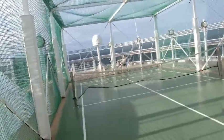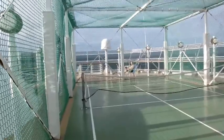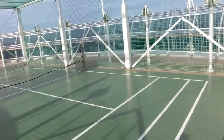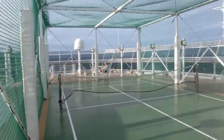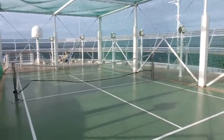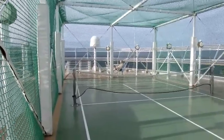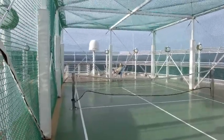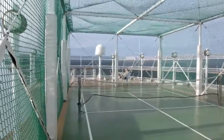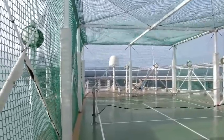So now we're inside, and you've got a net stretched across the court, which looks a little bit higher than the regulation tennis net to me, and the idea is to serve from this court into the diagonally opposite court and play fairly normal tennis rules, and it's very enjoyable. The bats are not strong bats as you expect with tennis or badminton or squash, but they seem more like overgrown table tennis bats made of wood, and quite difficult to use really if you're used to shots off the strings and things, but still enjoyable, and it's the same for everybody.